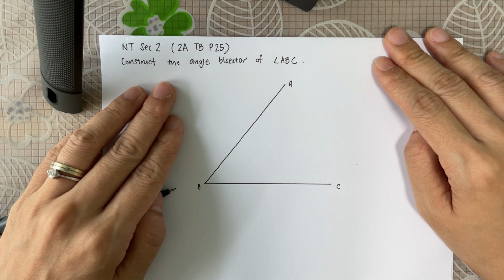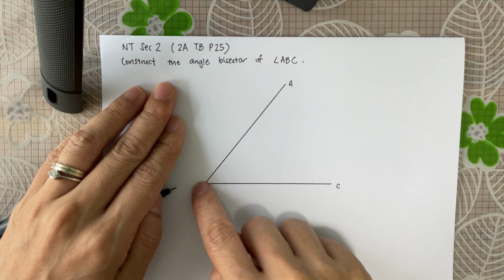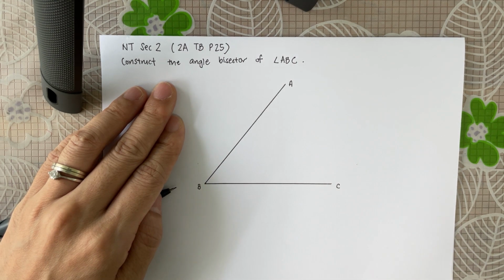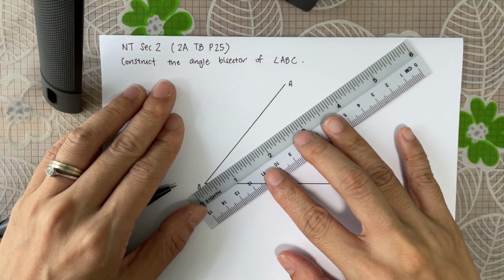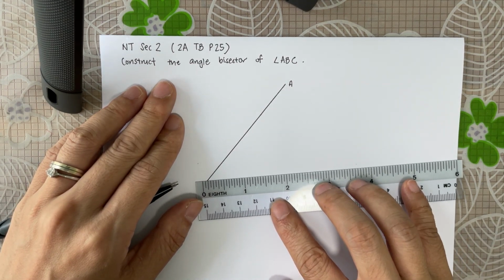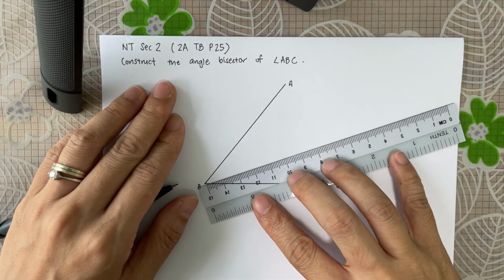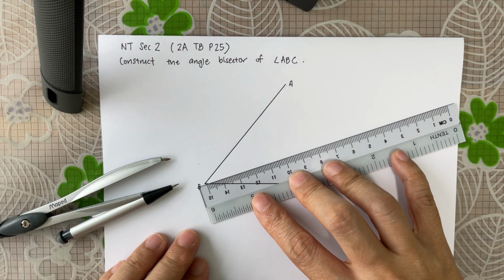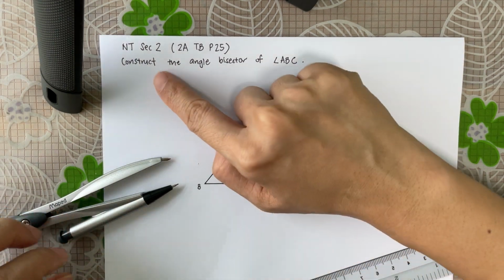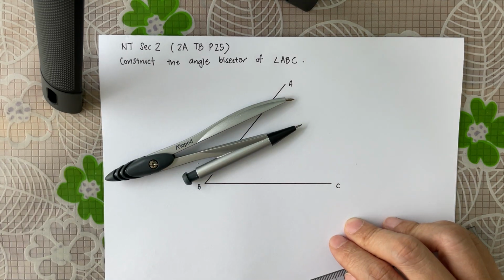Angle bisector means we are going to cut this angle, angle ABC, which is this particular angle over here, into two equal halves. Okay, so how are you going to cut? Like this? Like this? We're not so sure, right? So we need to have a proper way of doing it. We cannot just use a ruler to divide the angle into two halves. Now we construct by using the compasses once more.